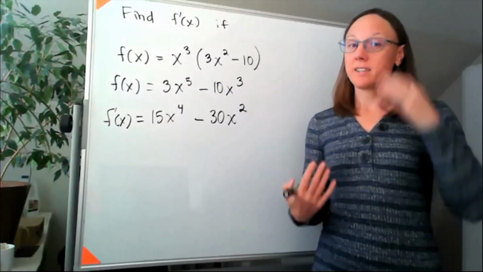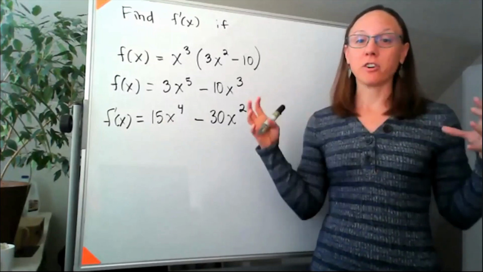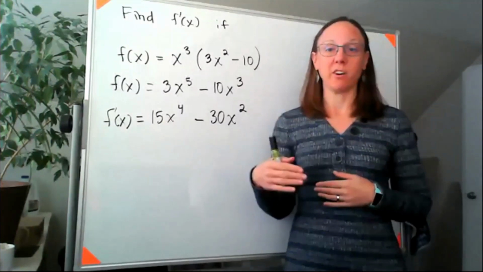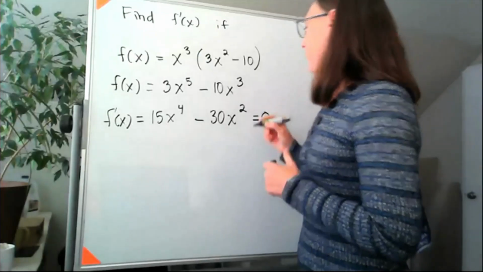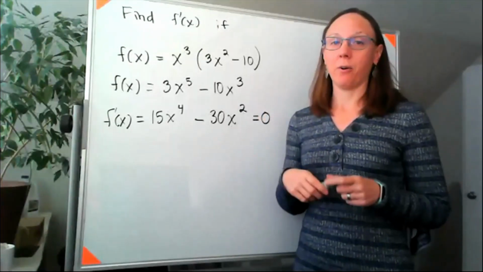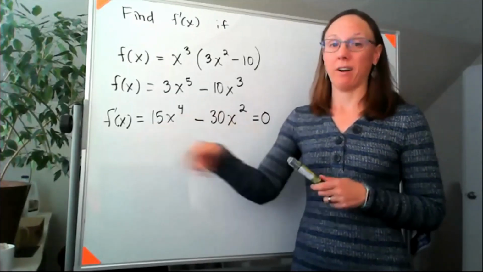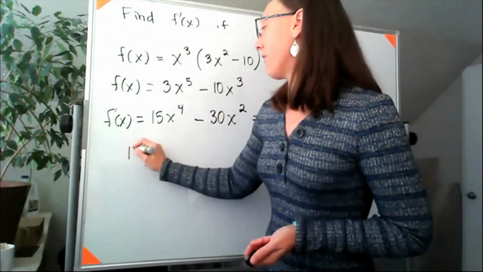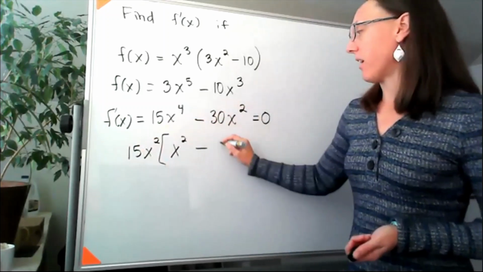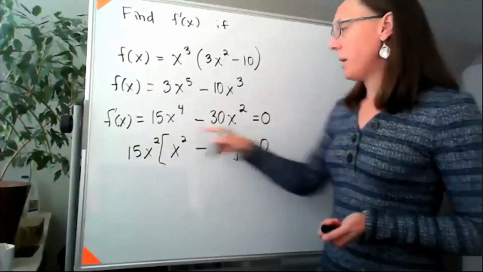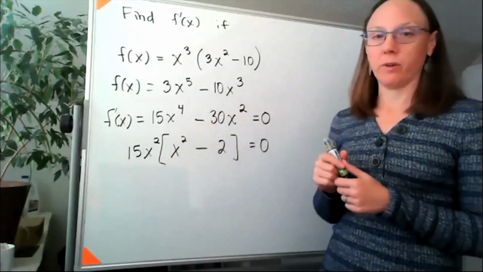Well, just like if I had to sketch a graph of the derivative, or if I was looking at it graphically, that first thing that I'm looking for is anywhere where the slopes are 0. So I'm going to start by setting our derivative equal to 0. And if I have something where my derivative is equal to 0, personally, I'm hoping that it factors. And looking at this, I can pull a 15 and an x squared out of both terms. So if I do that, and I've got 15x squared, then from here, I have an x squared left, and from here, I have a 2 left. Meaning if I distributed that back in, I get what we started with.